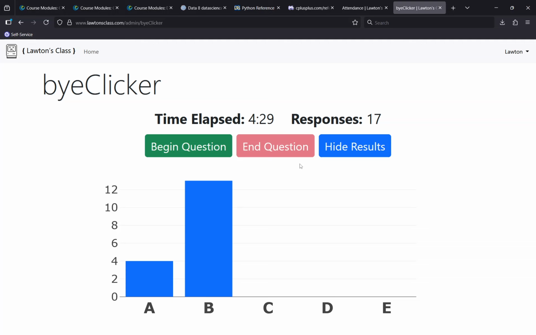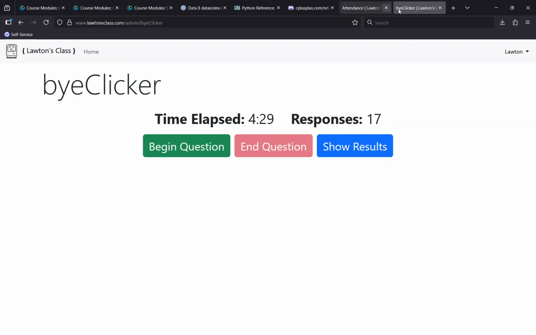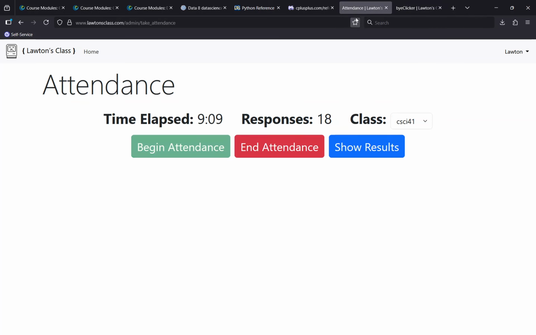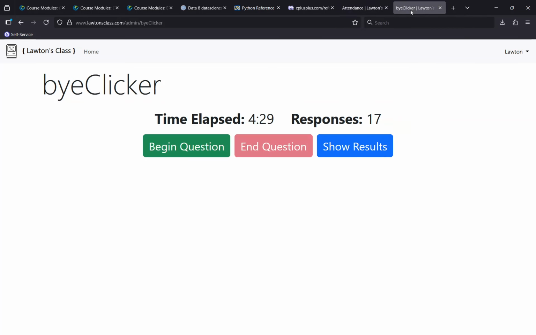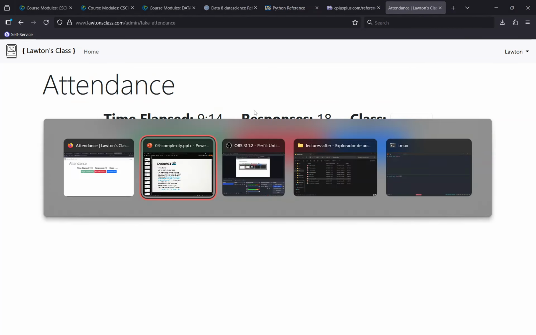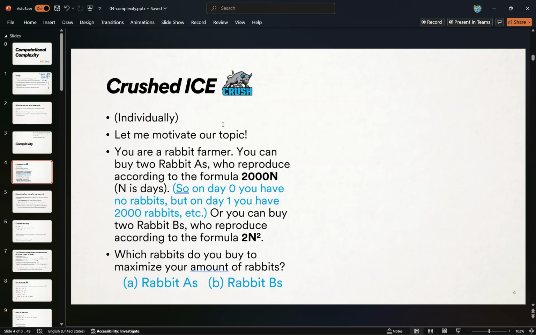Yeah. Option A is linear, the other one's quadratic. Cool. Yeah, it's a different kind of graph if you think about it that way. Make sure we've all done attendance too, by the way. But I think that's a good thought. So yeah, let's draw this graph. Draw both of these graphs. Honestly, maybe the answer is it depends. Like, how many days before we have to go to market? Yeah. Maybe that's the real answer.